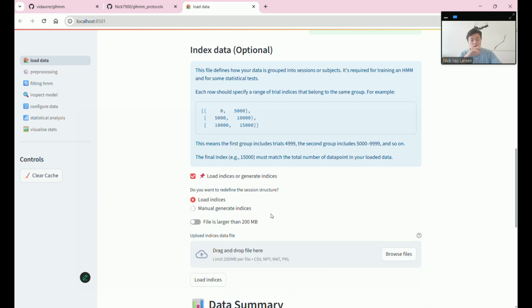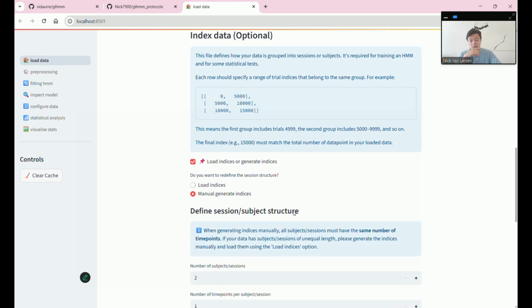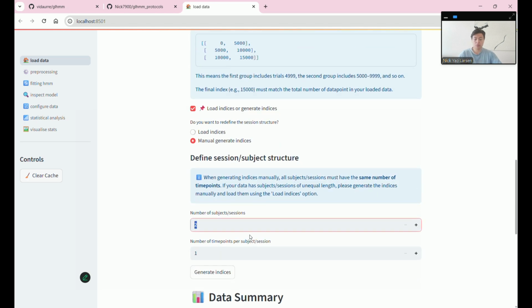So we can either load a file that has this structure, or we can just manually generate these indices. So let's see. We know we have 100 subjects, but let's just write some random number.